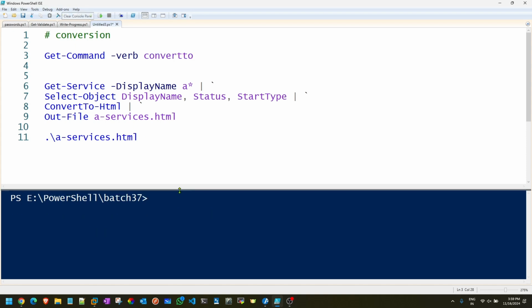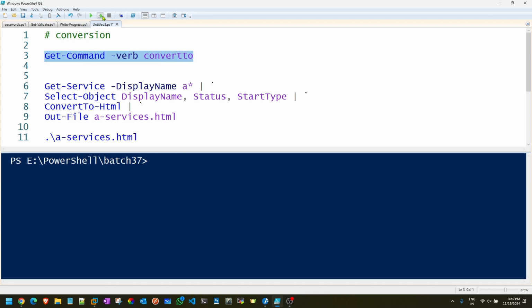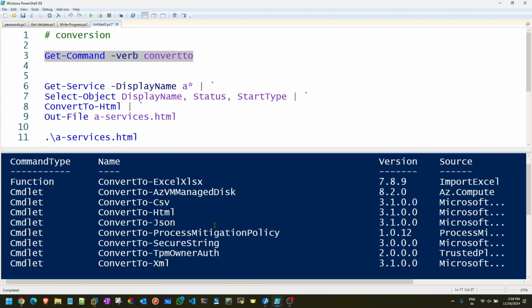When you run this command, it shows you all the commands that start with the keyword ConvertTo, but end with, see here, Excel xlsx. This might not be available for you because I sometimes integrate PowerShell and Excel, and for that a module is available. Az VM managed disk also will not be available for you; it is an Azure module.